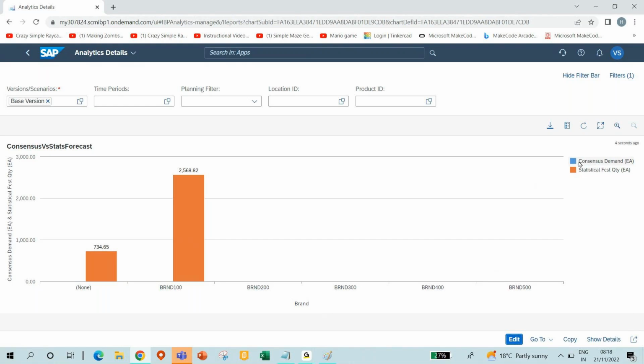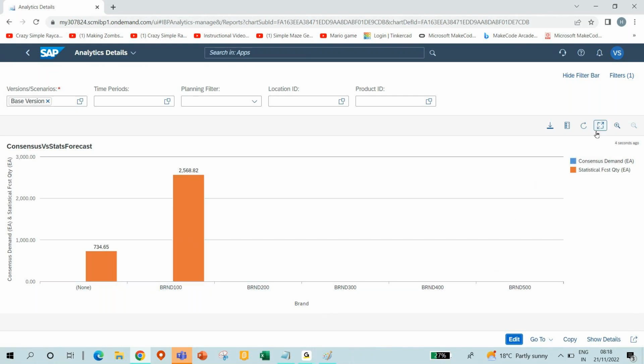But it is giving me the overall chart brand wise, showing in which brand how much stats forecast is available, right? Because we have calculated some stats forecast for a couple of products, IBP 100 and all, that were related to this brand. So we have some data, and whatever data is there, it is showing me in the form of a chart.